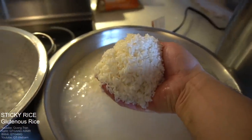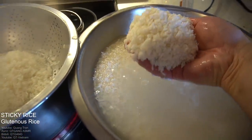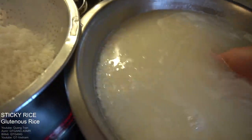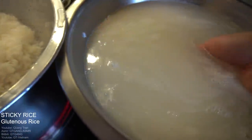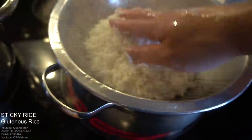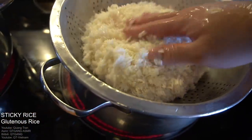So I got some glutinous rice here, been soaking for a day, which I'm just gonna take and throw into my strainer. Yes, this is not your traditional way of cooking Laos sticky rice. I know you guys have that bamboo net. I've seen it, guys, but I didn't know how to use it, so I'm gonna do it the way my mom taught me, all right?